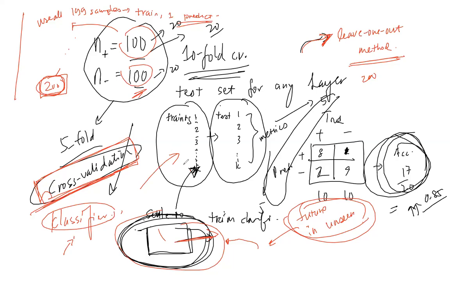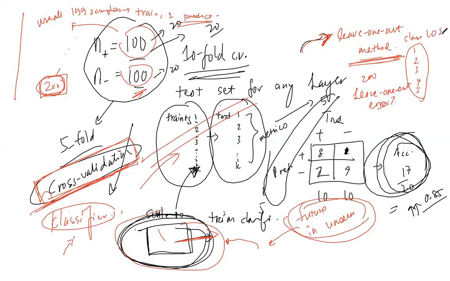Like for example, over here, if you don't want to use a K4 cross validation, you just use leave one out, right? The leave one out error, you can basically just look at the error. Leave one out error will be the percentage of misclassifications. Let's say you got 5 classifiers, classifier 1, 2, 3, 4, 5. You want to decide which one to deploy using the full data. Then you can look at the leave one out error.